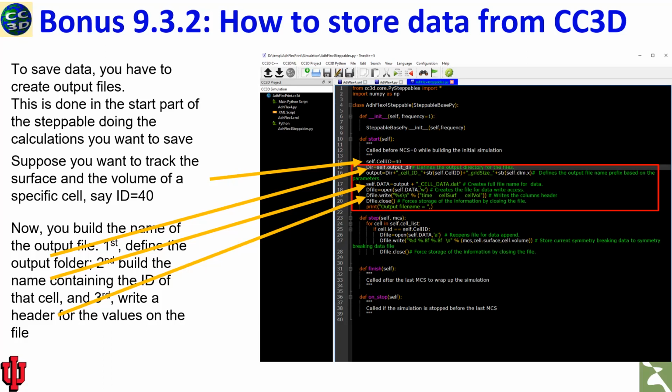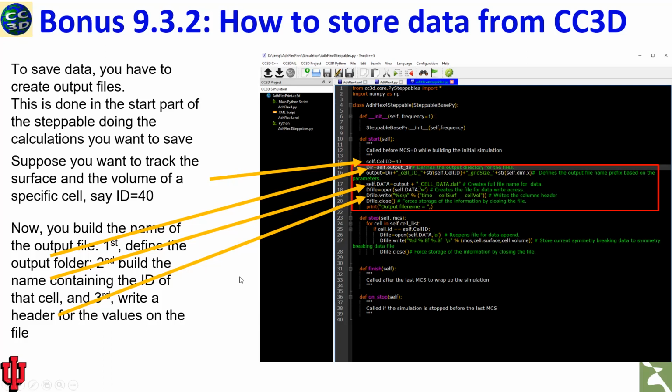If, for example, you put the close at the finish part of the simulation, called after the last Monte Carlo step, so the last Monte Carlo step was reached, then close the file. No, because if anything happens there, you lose everything you have done during the simulation. So open and close, always, okay?